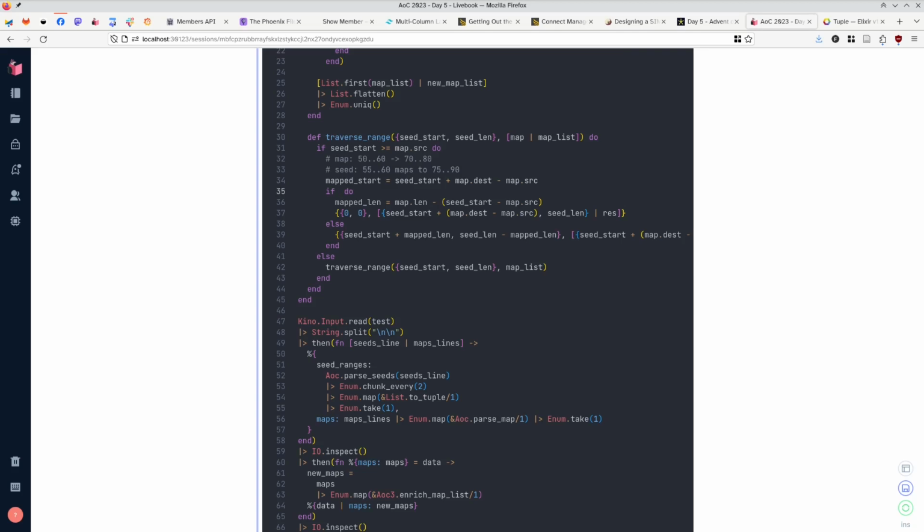The check is seed start minus map.src. So this is how far we are currently into the map. And so here it will be 5. And then we have map.length minus this. This is how much we can actually map without cutting.